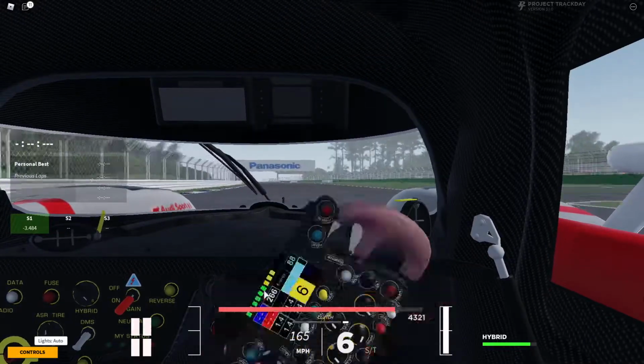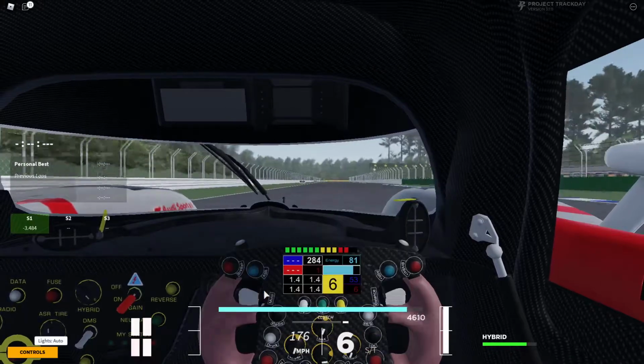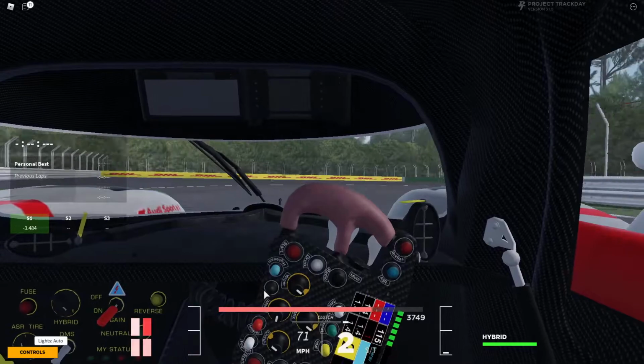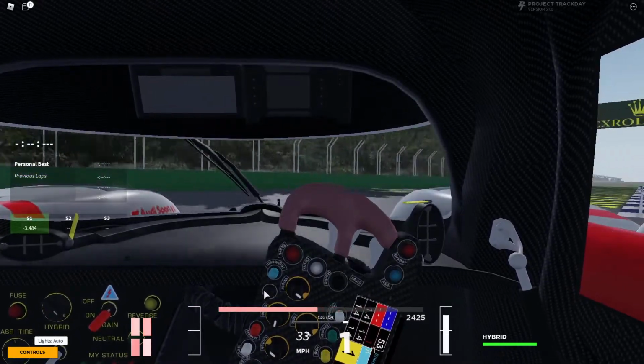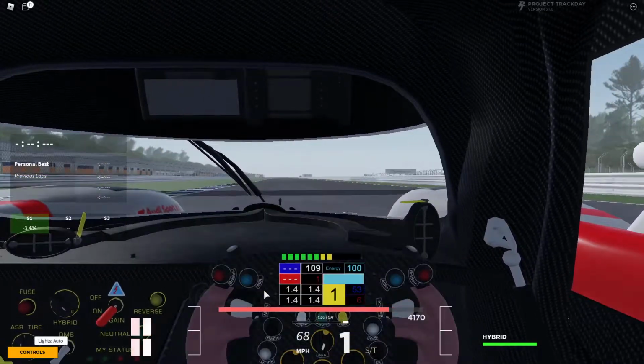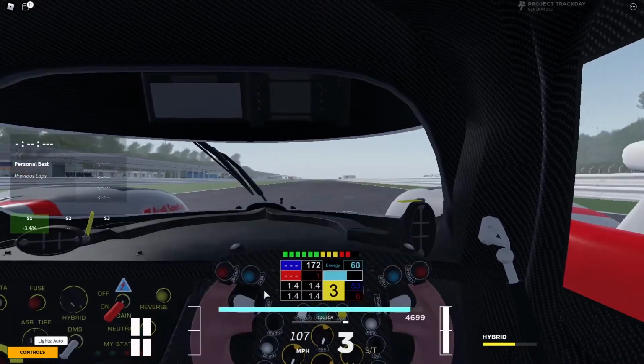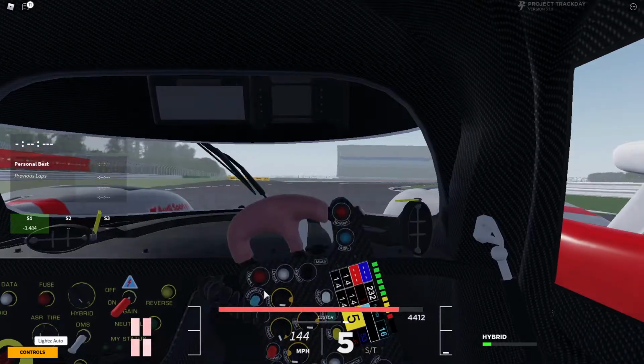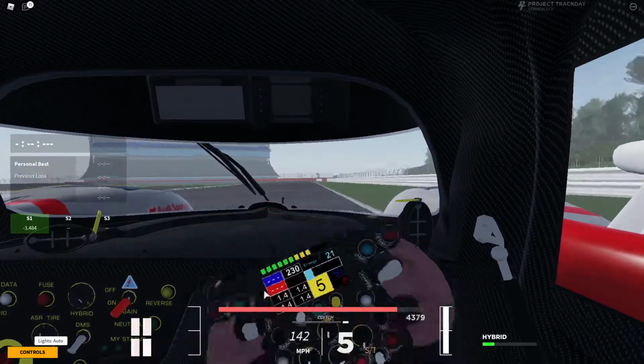And that gives us obviously ultimate power. It's like an ERS basically. If you think in terms of Formula 1 cars, that's basically what it is. And it does give us a little bit of a boost. It's like having rocket boosters on the back. Whoa, someone messing up there, that wasn't good.